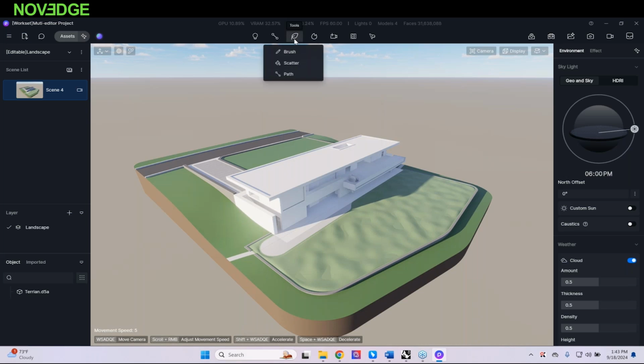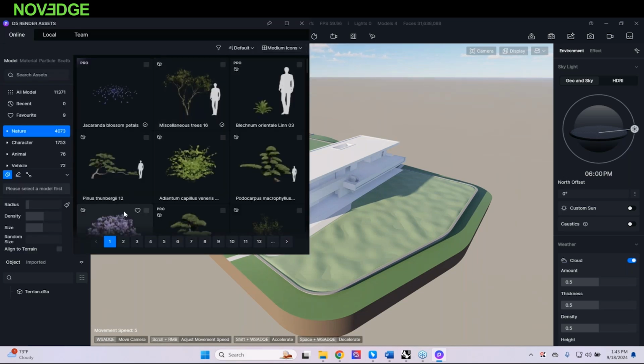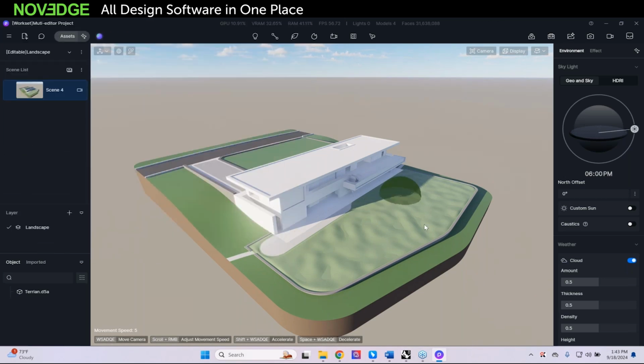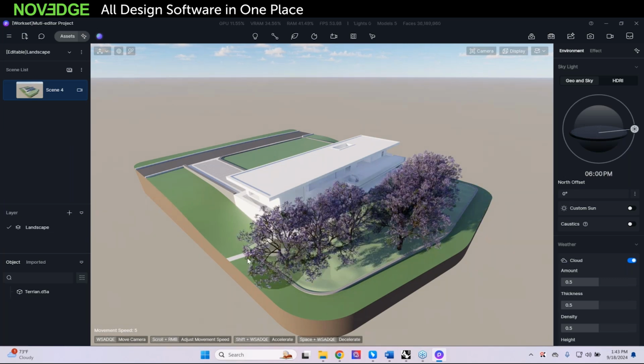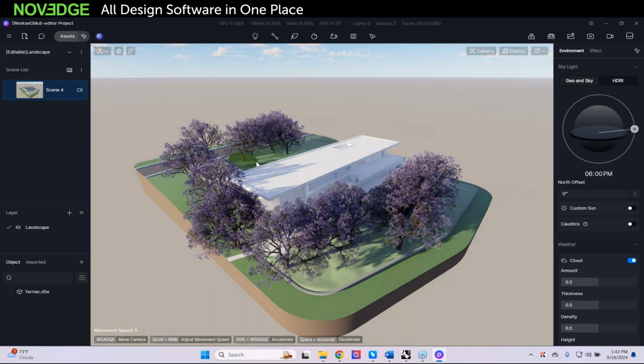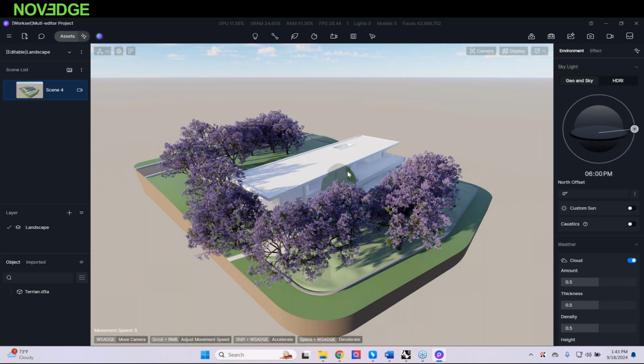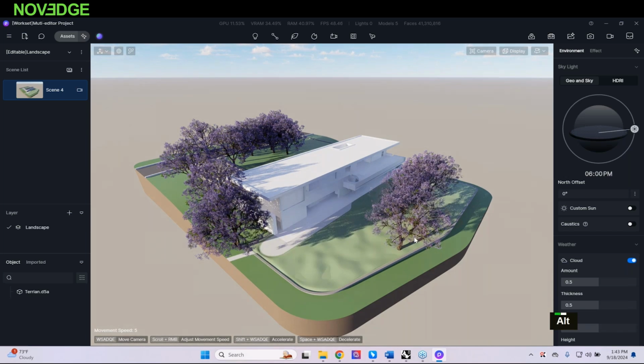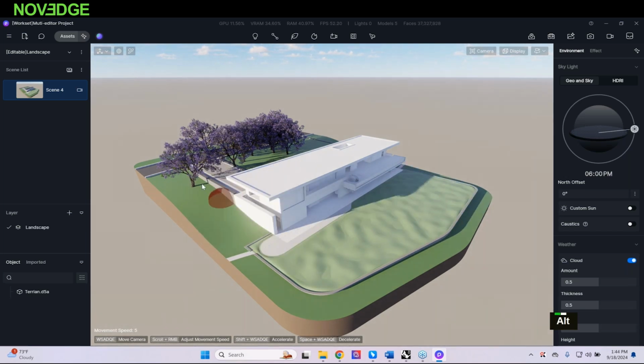And then you can also work non-destructively. So if I go into brush, and again, I just start to paint in a random tree into my scene, you'll see that it's only going to be applied to this landscape work set. And as soon as I hover over architecture, it's completely disabled. So I can't interfere with other work sets. And I'll just hit Alt in order to go ahead and delete all these trees.